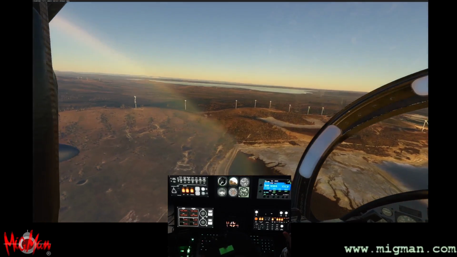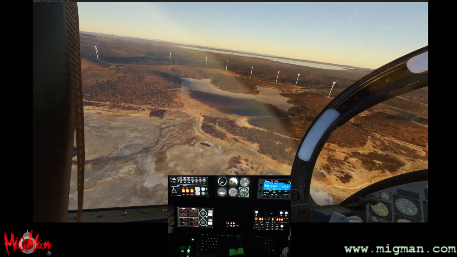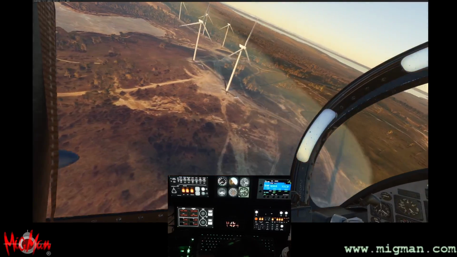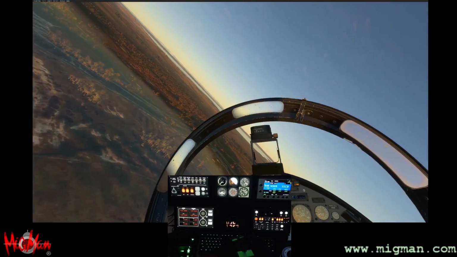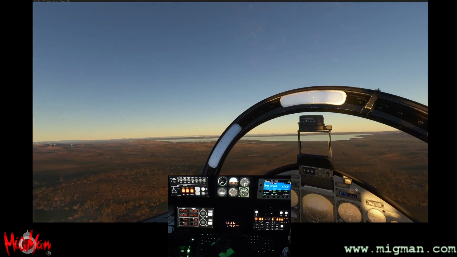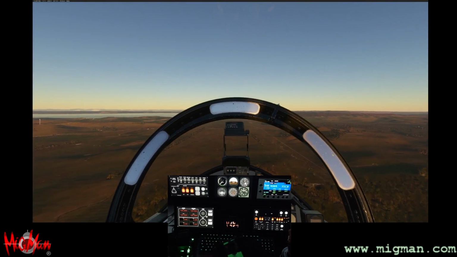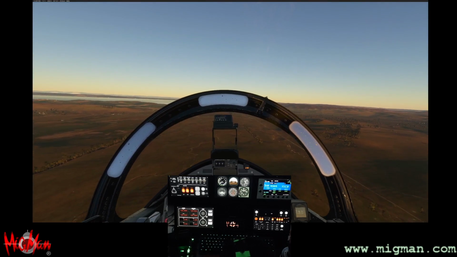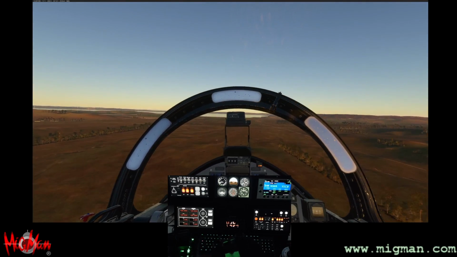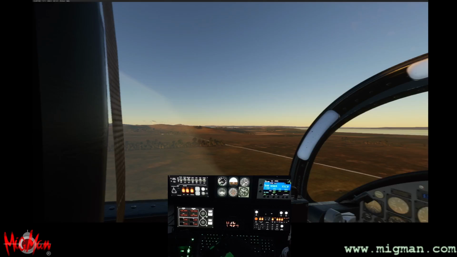So a good thing about this area is we won't have to worry about any bird strikes because all the birds are dead, killed by these monstrous things. Wow. And there's more. There's a whole bunch of them. Okay, let's skim around this lake, and then I know pretty much where we are. And we'll take a whiz around Canberra and land. That's so cool.